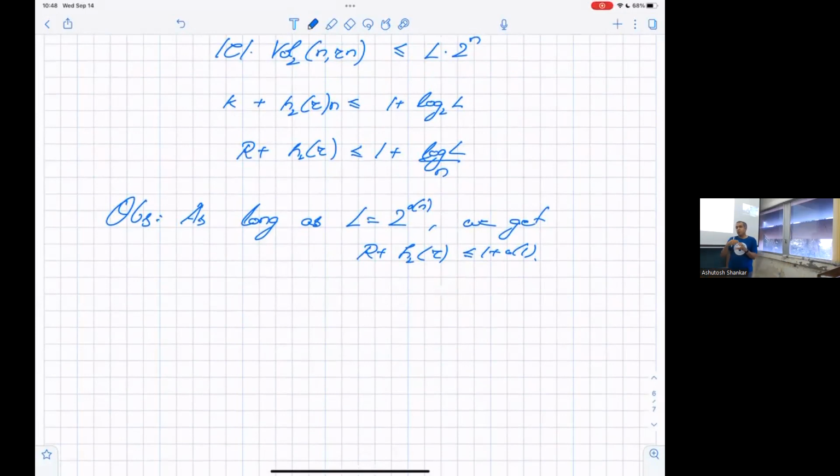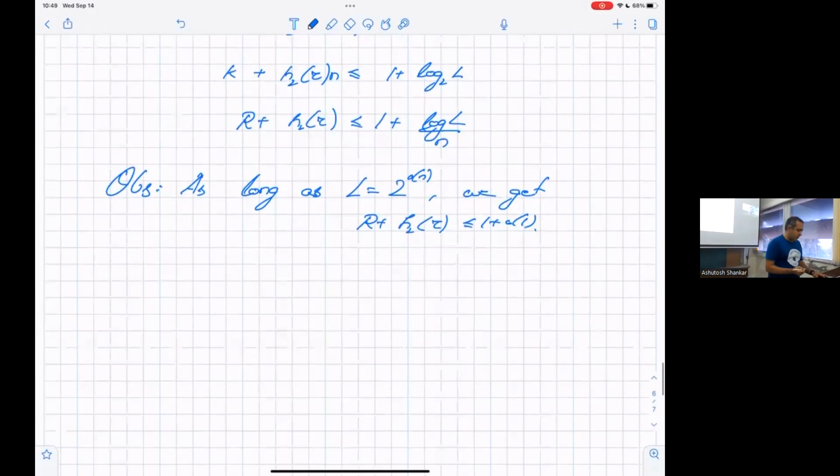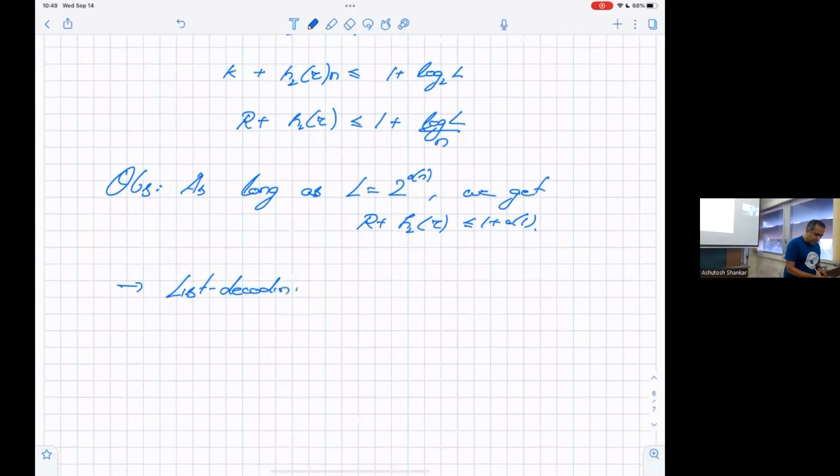Now we are going to make errors more than delta by 2. You're going to make, say, tau errors. If you have this, I do not know that this is a unique guy, but I can tell you there's a list L of guys, and you are possibly one among this list. And if you have other side information, go and figure out which of these L guys you want. So you can sort of change the problem. This introduces the notion of list decoding, as opposed to unique decoding.